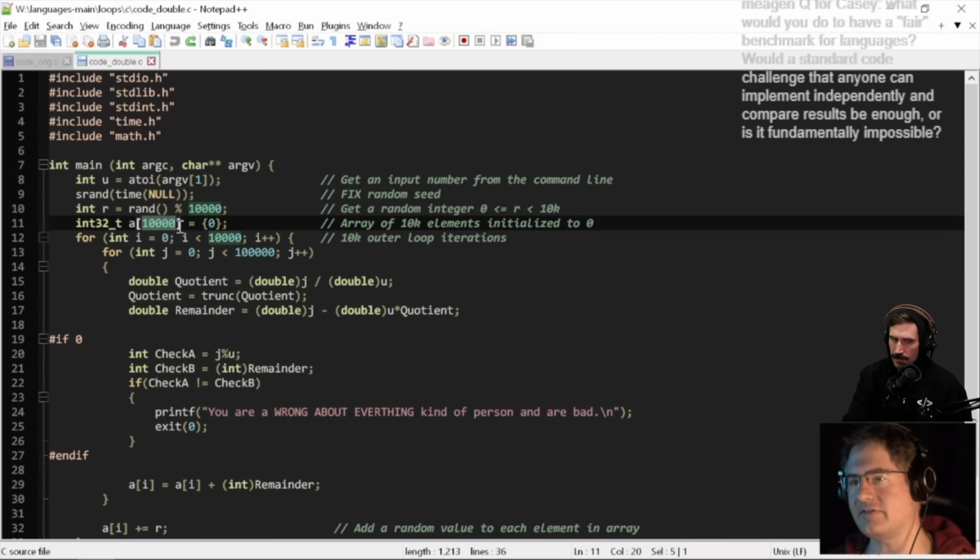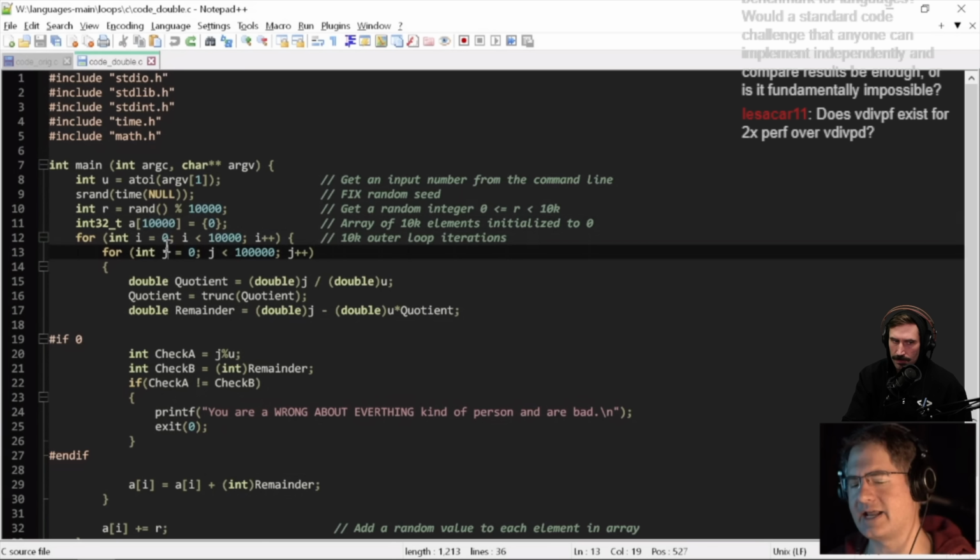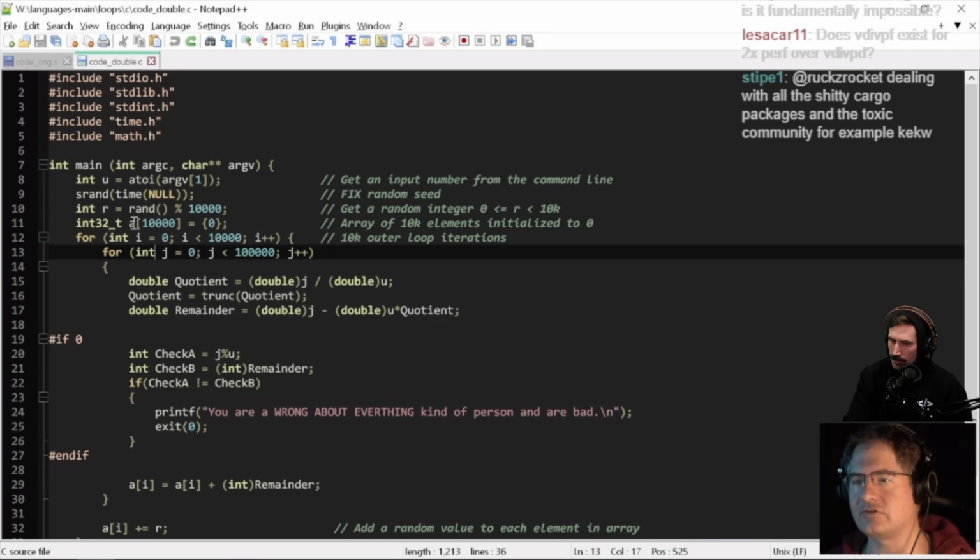This is 10,000 4-byte integers, or 40K. And I believe the M series has a 64K L1 data cache. I don't really remember, but I think it's like that. So technically this whole thing will be in the cache anyway.